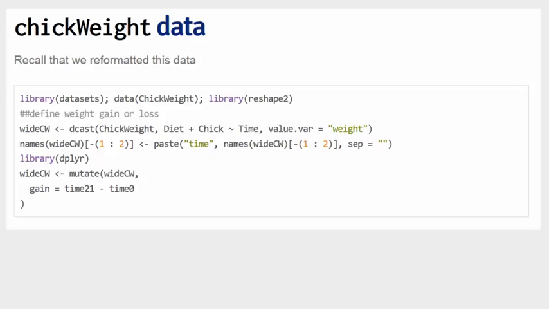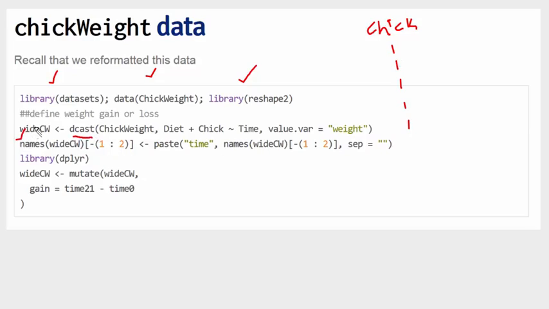Recall the chick weight data that we looked at in the last lecture. We're going to do library(datasets), data(ChickWeight), and then remember that we needed the reshape2 package to get it in the format that we wanted. Specifically, the chick weight data is such that it's like this: chick 1, 1, 1, 1, 1, and then it has a bunch of measurements for that chick at several different times. So this is a so-called long format. We want it in a wide format, so we're going to use the dcast function.